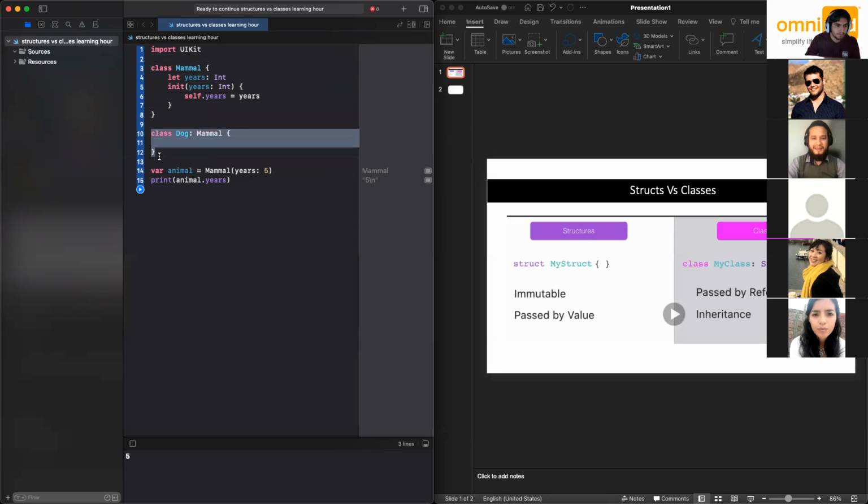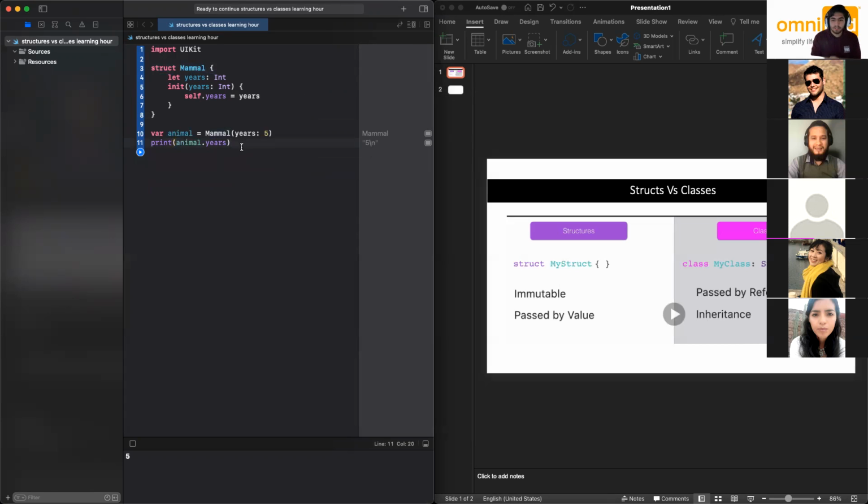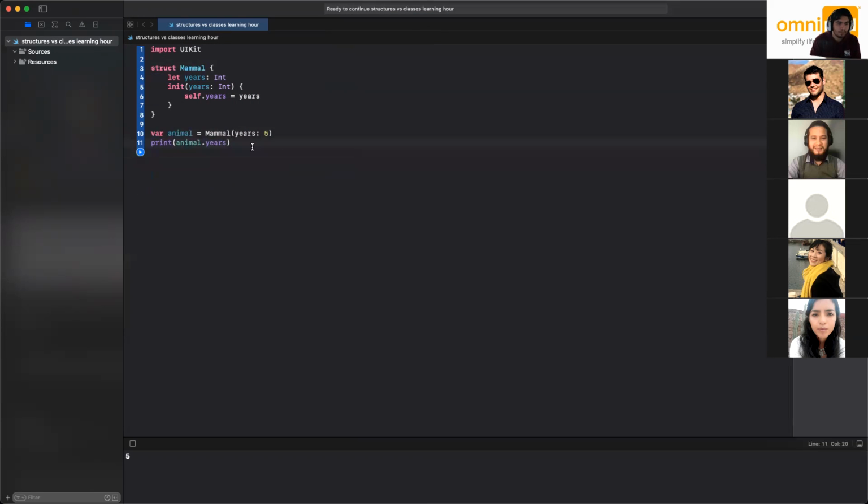Now we can inherit. And another very important thing about this is the difference that we have values in the structs, but classes are by reference. And so I'm going to give one more example.